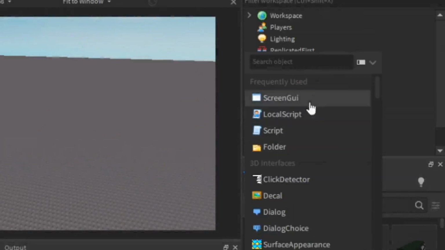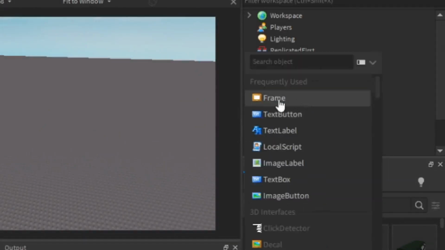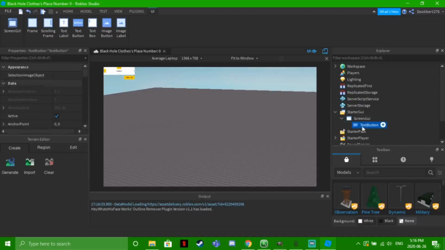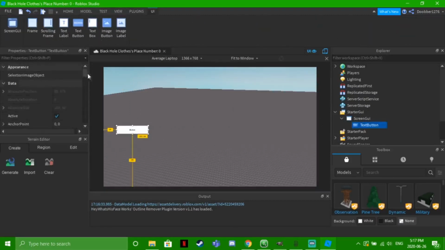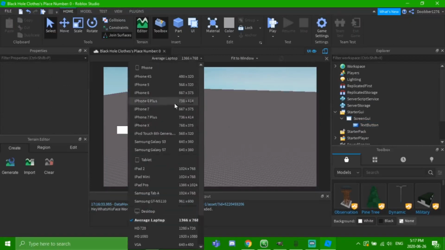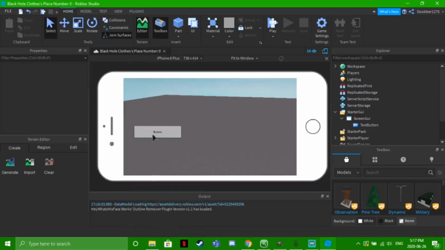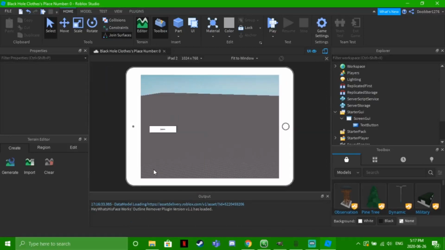add a ScreenGui, and then in our ScreenGui we're going to add a TextButton. And so then you can just put it wherever. And guys, I'm going to link this plugin in the description, hopefully. It's a really cool plugin. I just want to show you. So I don't have any scale on this, as you can see. Size, there's no scale. So if I go in the emulator, if I just have this like this, you see how it gets really big? It changes sizes.